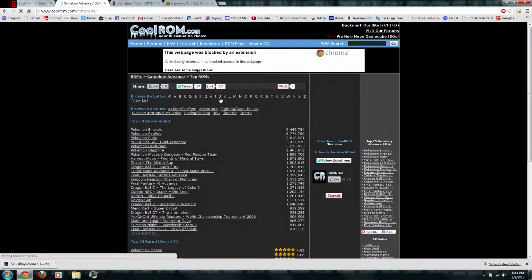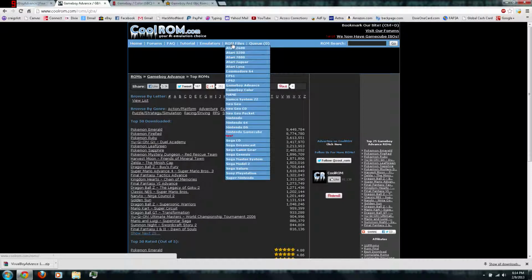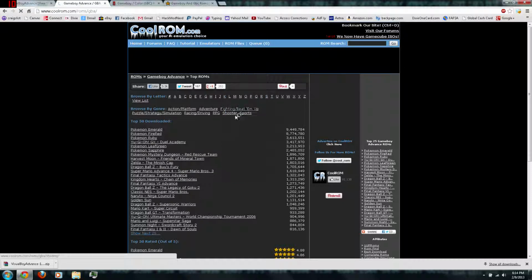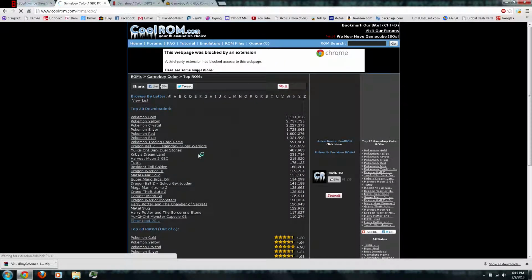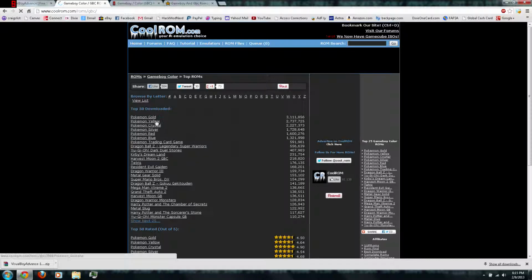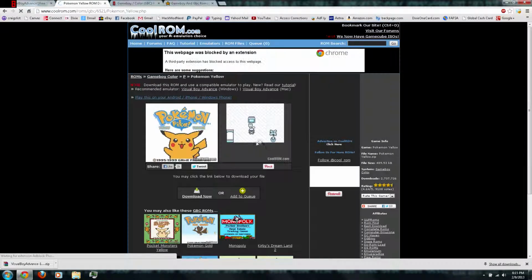You can also look up both Game Boy Advance and Game Boy Color ROMs by going under the ROM files, and then go down to Game Boy Color or Game Boy Advance. It's basically the same setup. Just click on the game that you want to download. Click on the link.